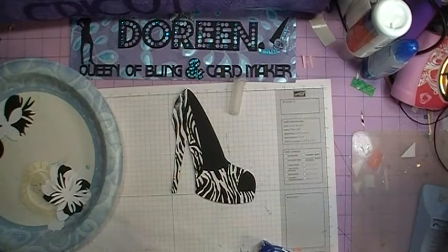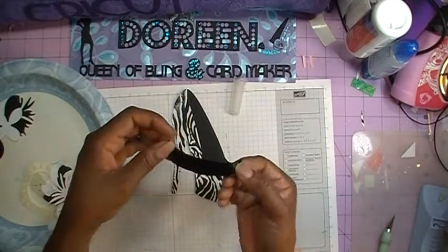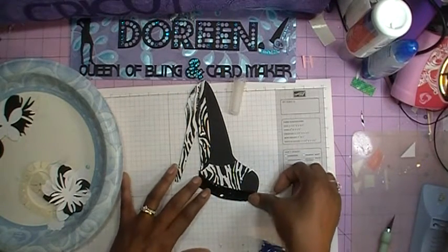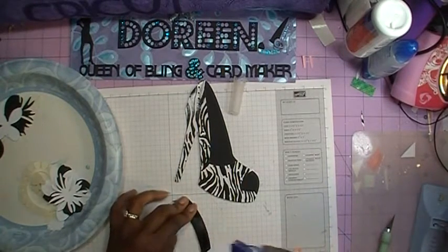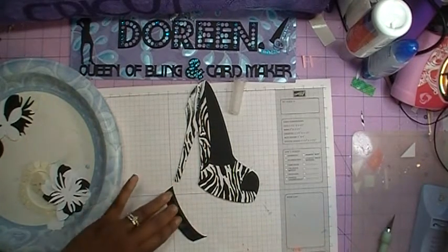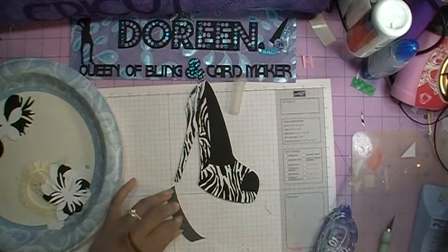Okay, so now we'll take our top layer piece here. That was this piece right here, and what I've done is taken some glossy accent and colored that in. And that piece goes right there. So once again, I'm going to take my Tombow and get some tape on there. Oh, and it looks like our Tombow has run out. So let me get another one, and we'll continue with our card.